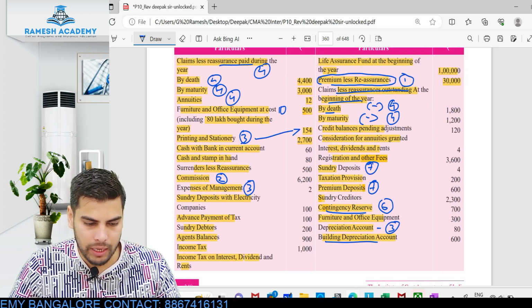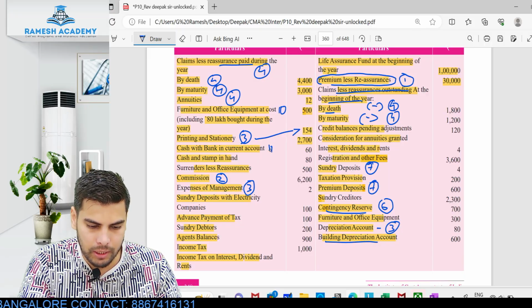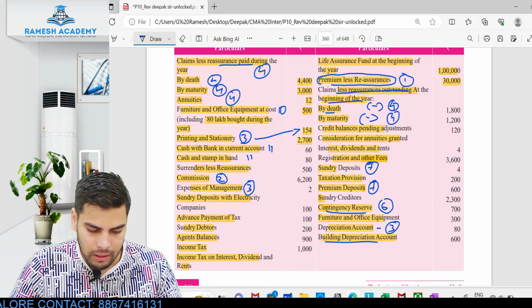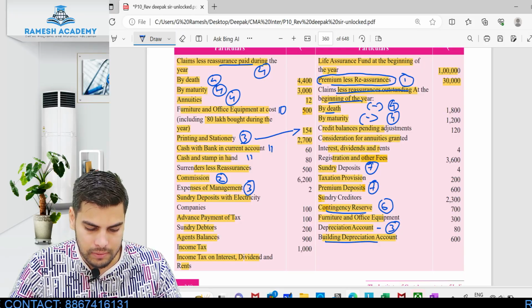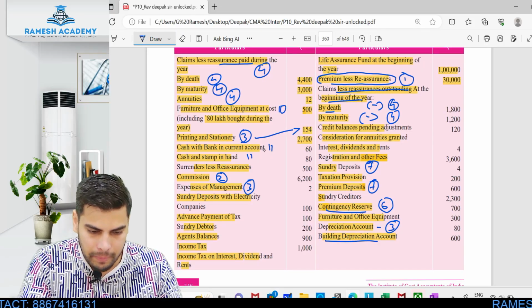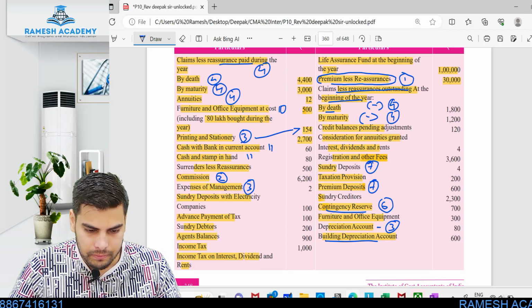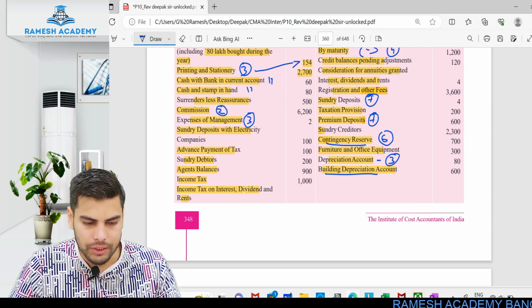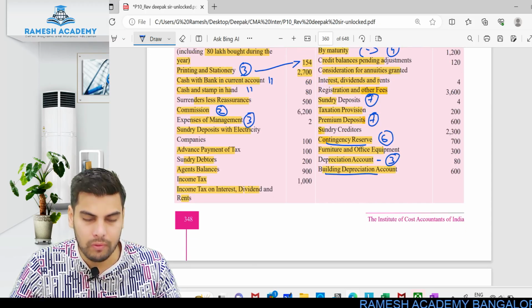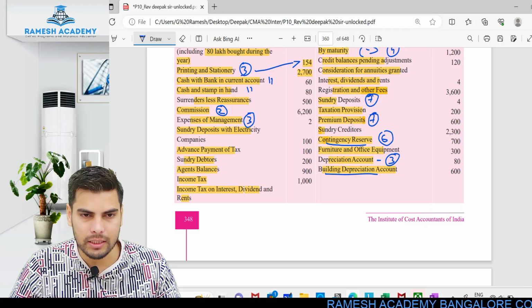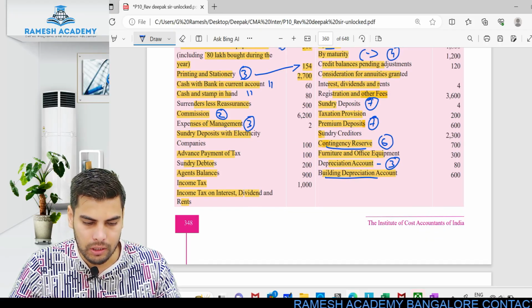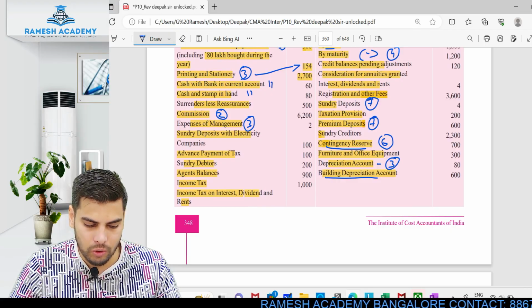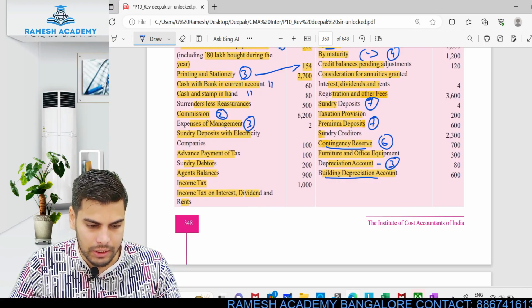So what about the cash balance? Here it is. This would be 11, this would be 11. So anything else? Balance with bank? That's all right. So this would be schedule number 11. What about schedule number 12? Advances and other assets. So any advances which we have got. So we have got a lot of advances. So all these advances will be shown as schedule number 12.